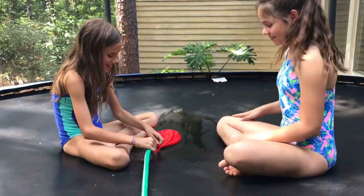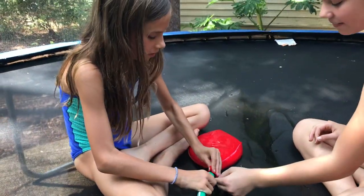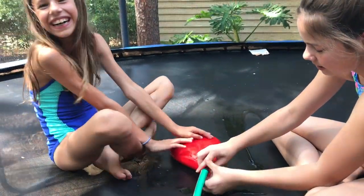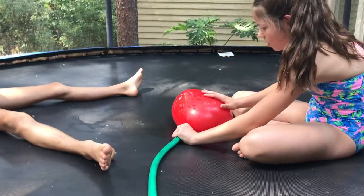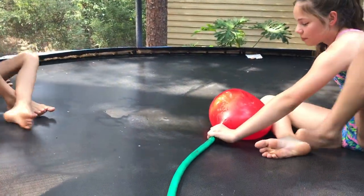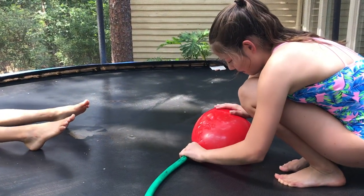We're just gonna put the hose into the water balloon so it can hold it. Oh my gosh. Here, it feels so weird. Okay. Whoa, my gosh. It's coming over to me. It's starting to look like it's orange from that. Probably because. It looks like a heart. Yeah. I know. Pump, pump, pump, pump.